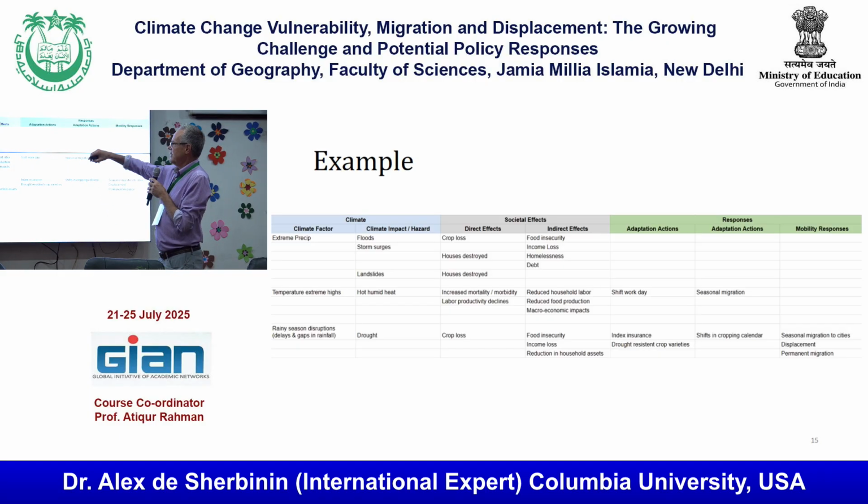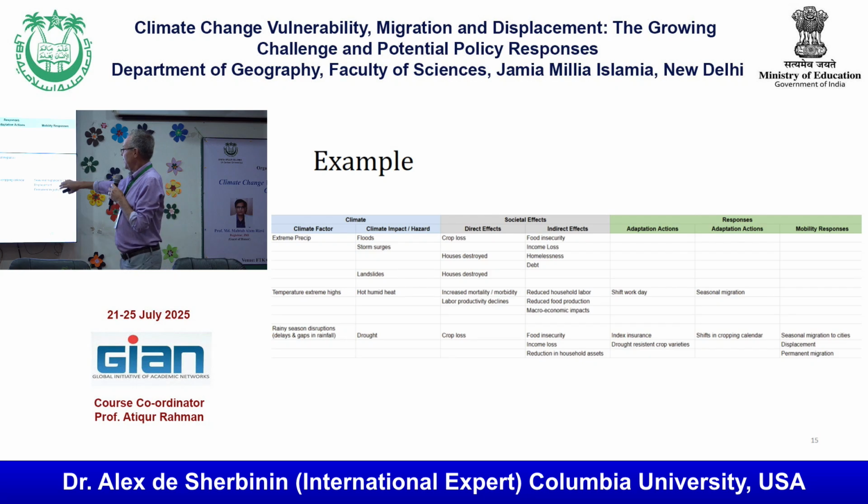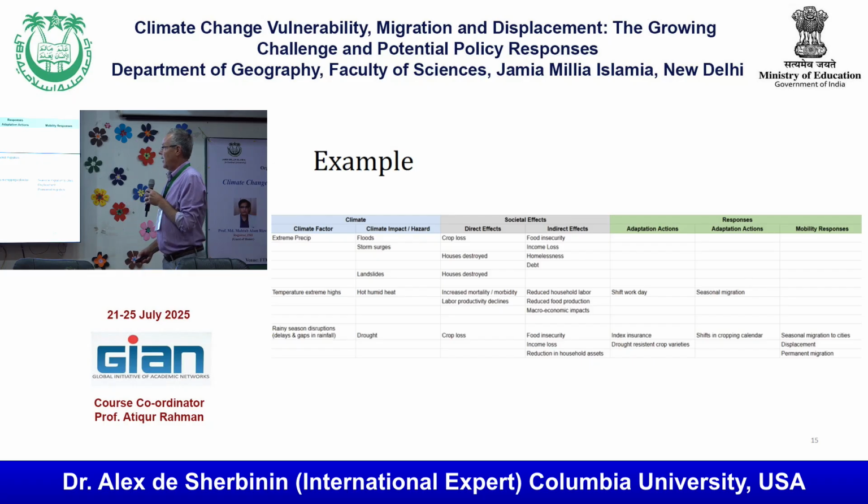And then this is an example of one that I just started. It's not fully cooked, but you can see some of the same approach as was described. Again, this is on the Google Drive, so you don't have to take a picture of it, but basically, you can see on the right some of the mobility responses, and you can see other adaptation actions that might be taken to avert things like food insecurity. So this is kind of how to do this in a non-diagrammatic way. I guess I could have used Microsoft. I think Microsoft Project has some pretty useful tools, but I haven't used them yet.